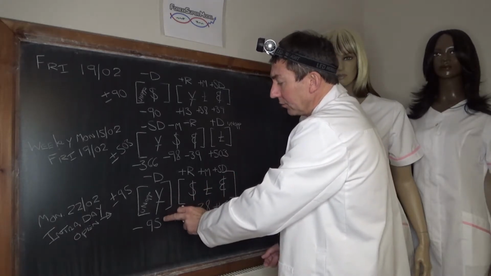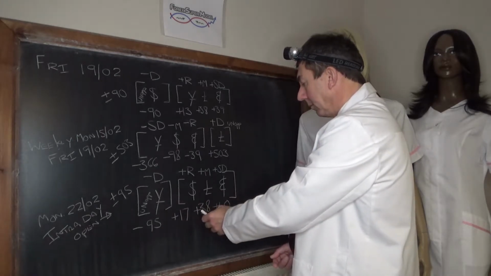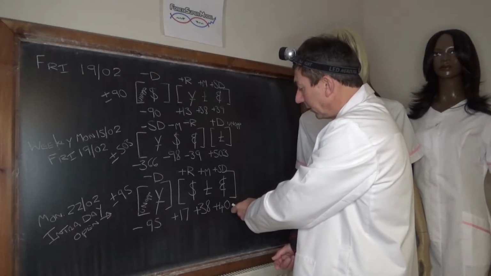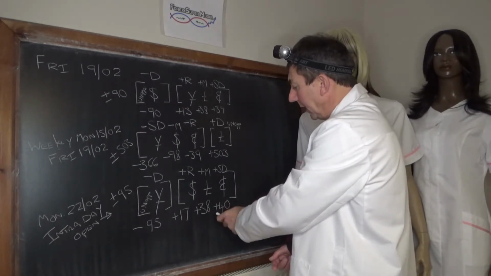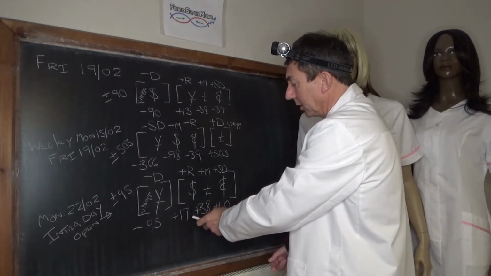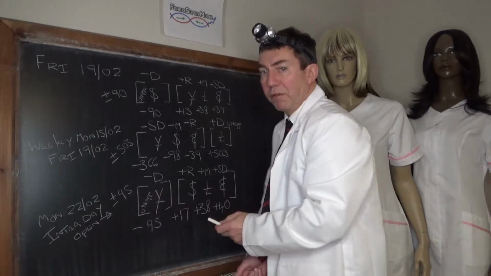Today so far, intraday, Monday the 22nd, the Asian session effectively, the yen is the unopposed negative driver at minus 95, no backdoor flows, and it's coming fairly evenly, but mainly into the euro at plus 40, into the pound at plus 38, and slightly into the dollar as a positive rock at plus 17. Activity plus or minus 95.